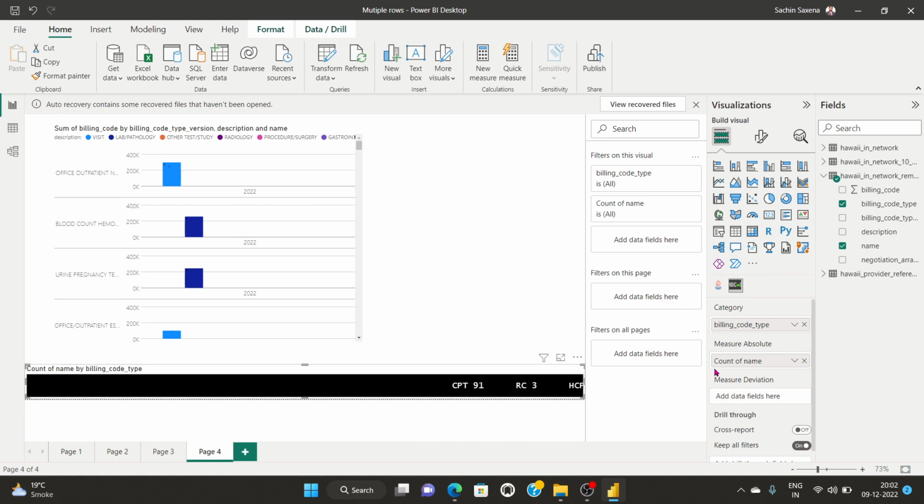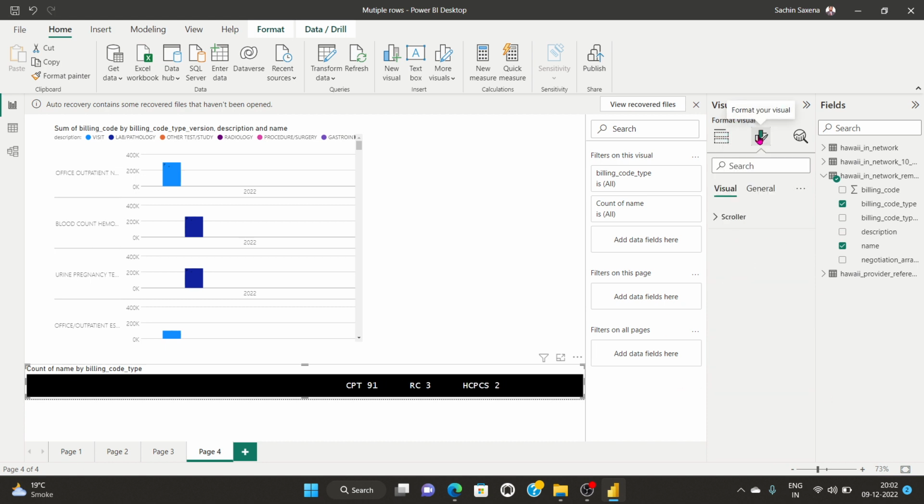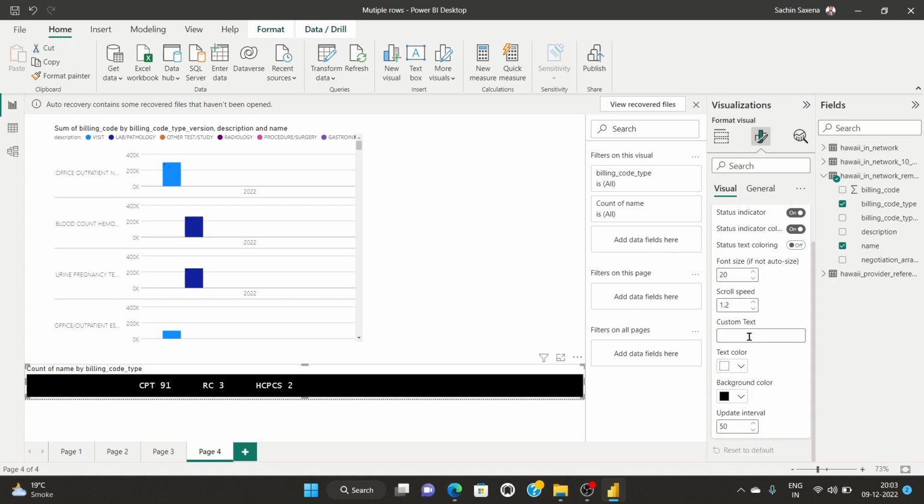If you want to add some customized data, then I will have to go to the visualize and click on the scroll and go to the custom text. So for this, I'll write my custom data. It will keep flowing like news, and the visual news are there and having the particular rolling point over there.